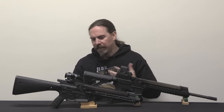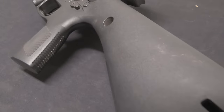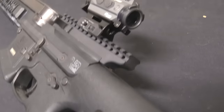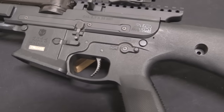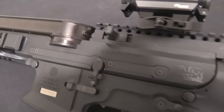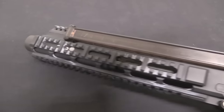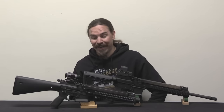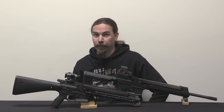Well, downward on an AR-15 is the magazine well. So you can just leave the magazine well open, don't put a magazine in it, and presto, the magazine well becomes your ejection port. Hence I have probably the only gun you will ever see with a flared ejection port. Well, not the only one, but a flared ejection port here on my little short version. So I want to get this thing out to the range and try it out, because I think it looks fantastic and I bet it's going to shoot really, really well.